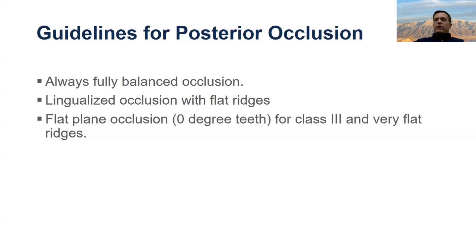So when we've got our teeth in the right position and we're looking at how everything's arranged, we want to make sure we have balanced occlusion. And in this case, I'm not talking about the difference between balanced occlusion and lingualized occlusion, but I'm talking about we want to make sure that centric occlusion is even, movement in excursions is even, so that, again, we're not deliberately putting tipping force into the case. We want to make sure we're using our lingualized occlusion with flat ridge cases, and that for our class 3 and severely atrophic ridges, we're using a flat tooth.